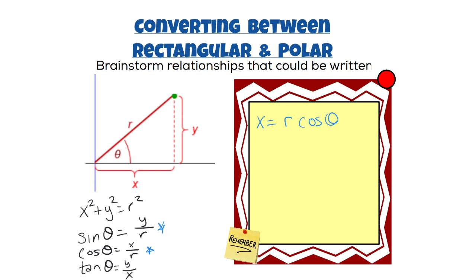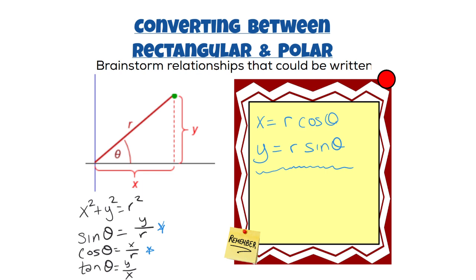And then I'm going to do this one. When I move the r to the other side, the y will be isolated, and it will be r sine theta. All right, now the other two, what I want you to notice is that in these first two, you have both the r and the theta, but then you only have one rectangular value. These other two go the other direction. I'm going to have two rectangular values, the x and the y, but only one polar value.